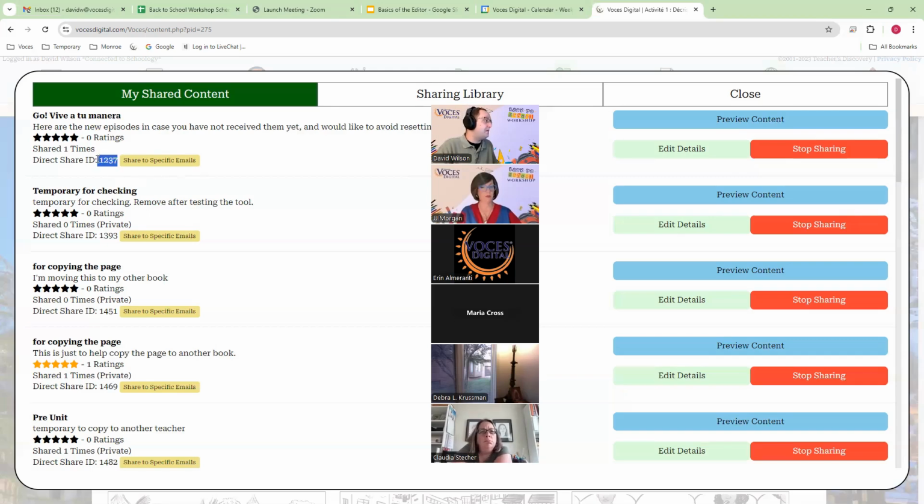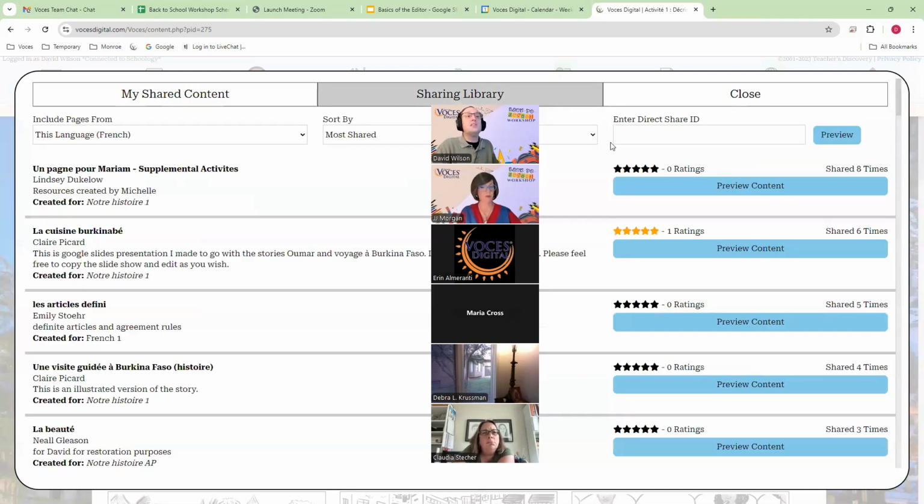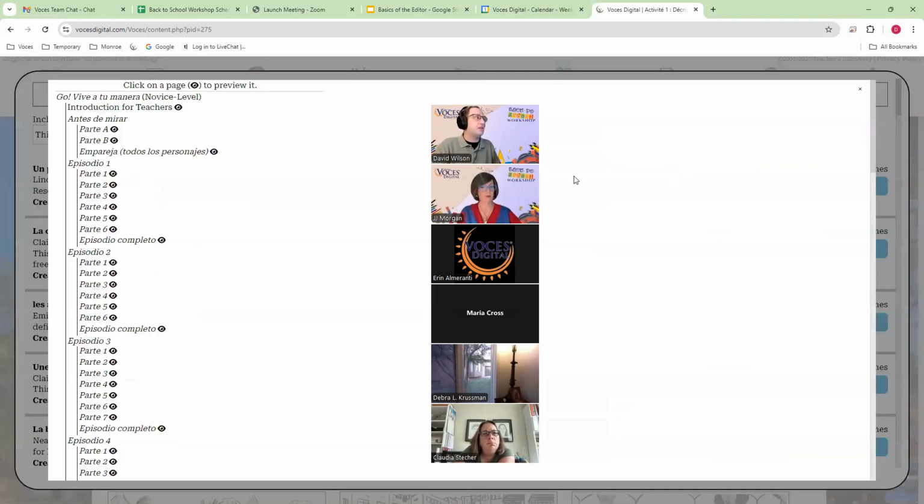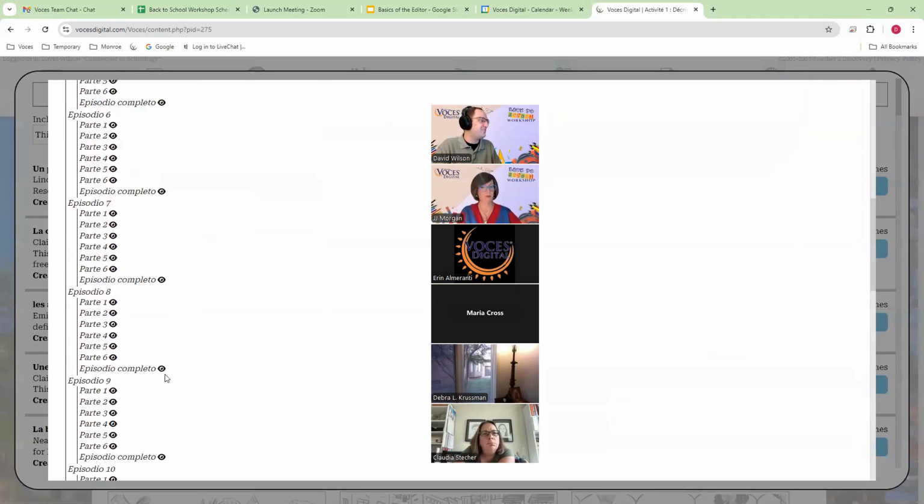If I just copy this share ID here and go back to the library, I'll see there's a search box here that lets me search by that share ID that I copied. So it's not by title, it's by that little number code. I then hit preview and it pulls it up just like if I had hit preview from the sharing library. I can look at my different pages and add it to my book.